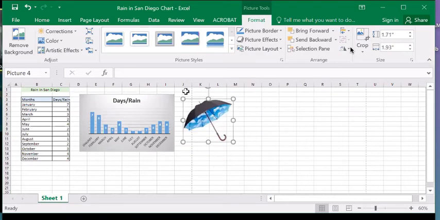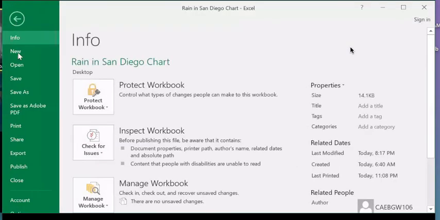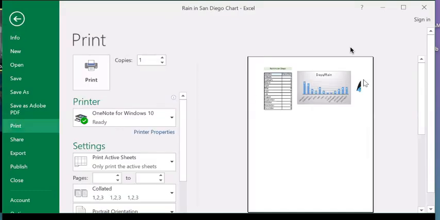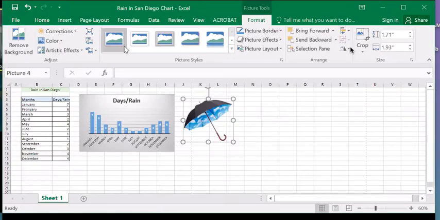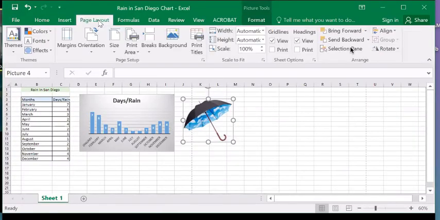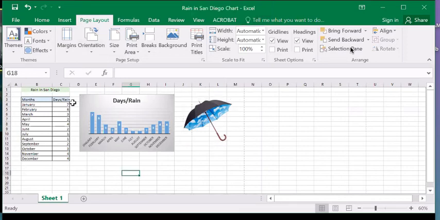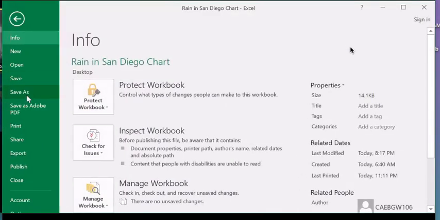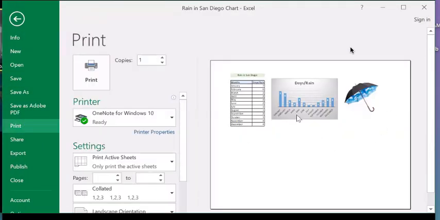In this case, I can see that I'm going over one page, and I will show you that by going to File and Print. I only see part of my umbrella, so I'm going to go back and I'm going to change the layout of my page. So I will click Page Layout and I will change the orientation from Portrait to Landscape. If I look at my document now, I can see that everything fits in one page. You can move the data and pictures as necessary to center your text or pictures.